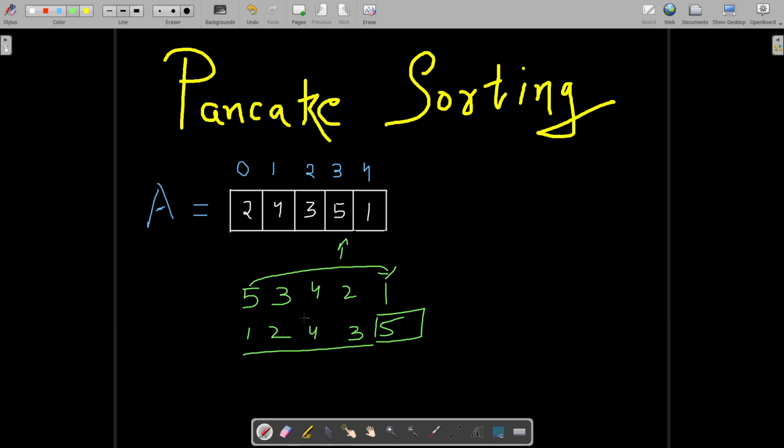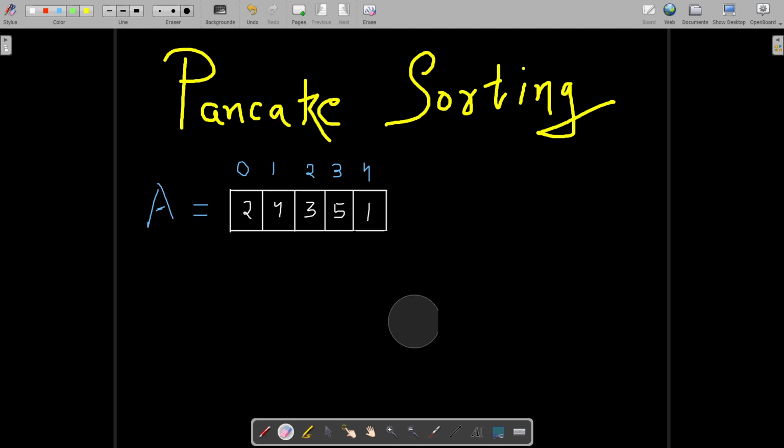Now we'll look for the next largest element and do the steps again: bring it to the first position and then bring it to its original position. So let's erase this for the timing. We had the array like 2 4 3 5 1.